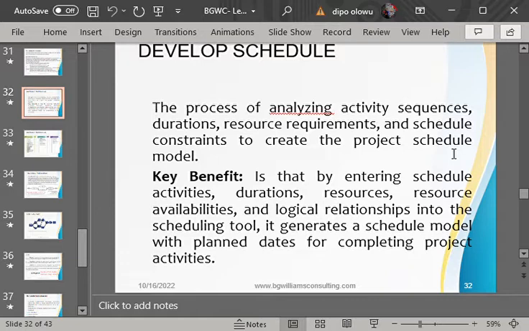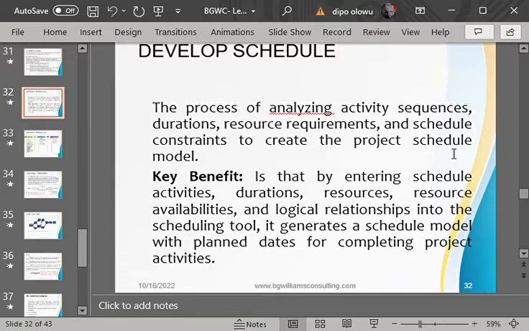So sequencing is when we decide to put those activities or tasks that have been defined in the order in which we want them to be performed. Okay, and those are the things we discussed. Then we also went further to decide that the next process after that has been done is to create what we refer to as activity duration.